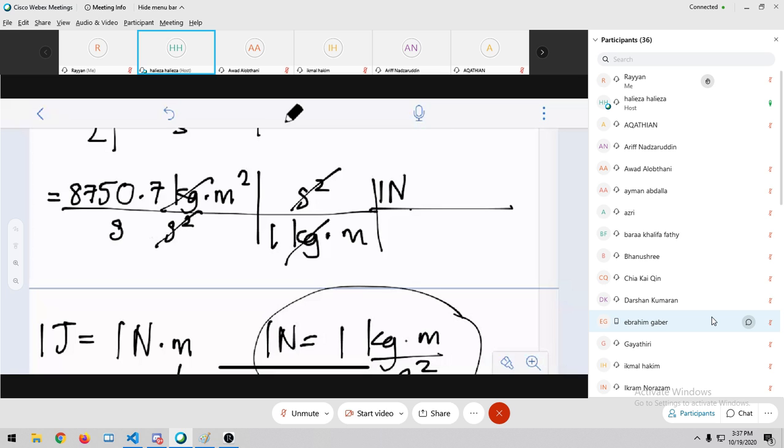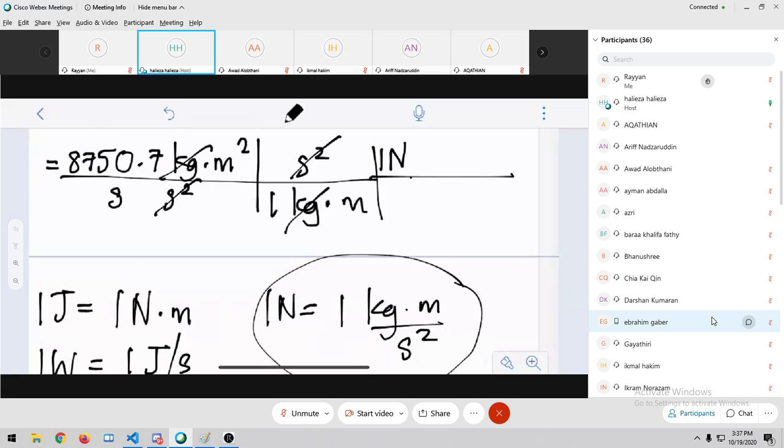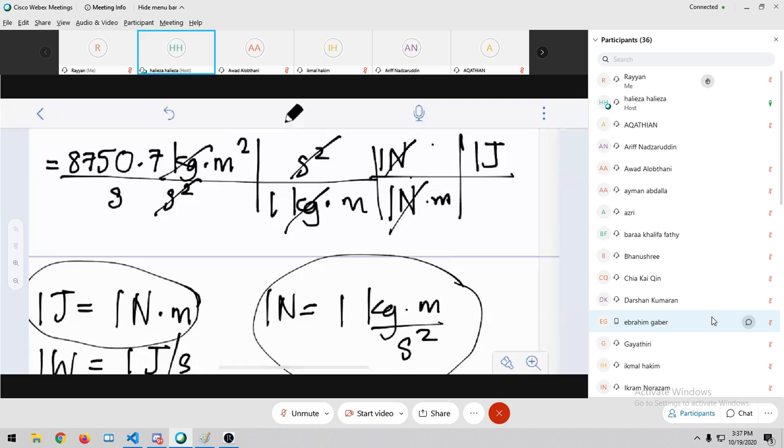Okay. Now, Newton. How to get your Newton? You have that equation, that's part of the conversion. 1 Newton meter equals to 1 joules. Cancel the Newton. You have meter square, meter square, that cancels. Okay, you have 1 joules per second already. That is already 1 watt, isn't it? Yes. Okay, so what's the final answer? Joules per second. Same. Okay, nothing changed, isn't it?